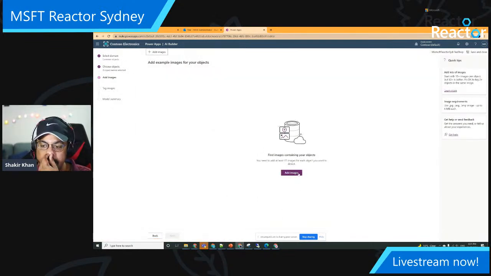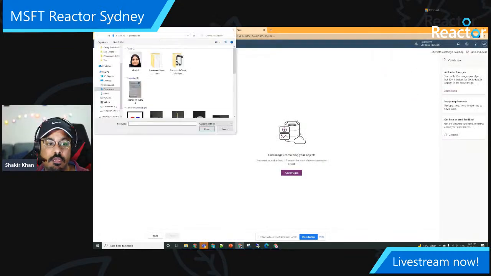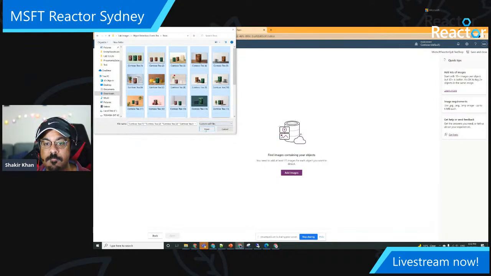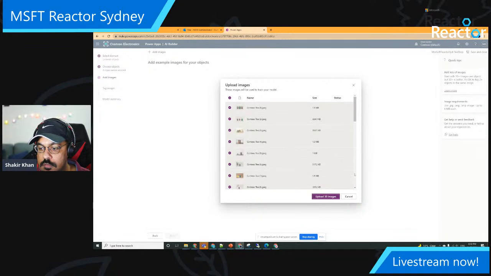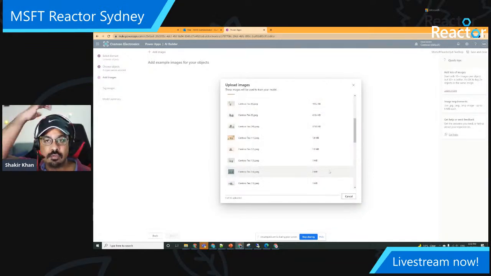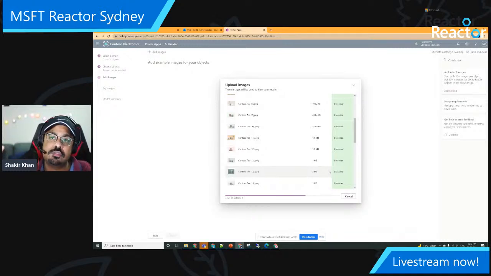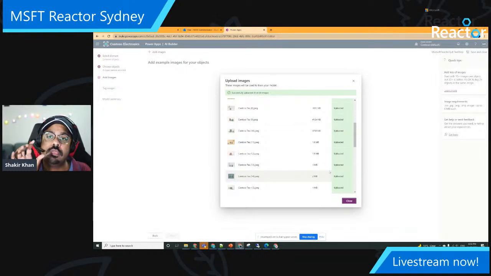I already have the images with me to train this model, so I'll upload them. Let me go into the AI Builder images and object detection and train it. So I'll just upload 30 images. You at least need to give 15 images. I'm giving 30 images, but I will show you how to do it for one or two images. Then I will quickly switch to the models I've already created, just to save our time, and then we will create a Power application and see how it is picking those values from our data.